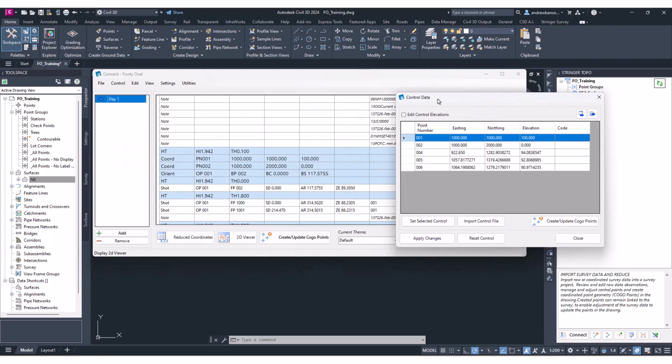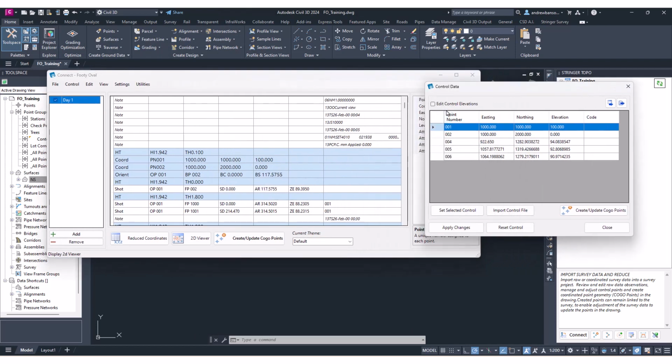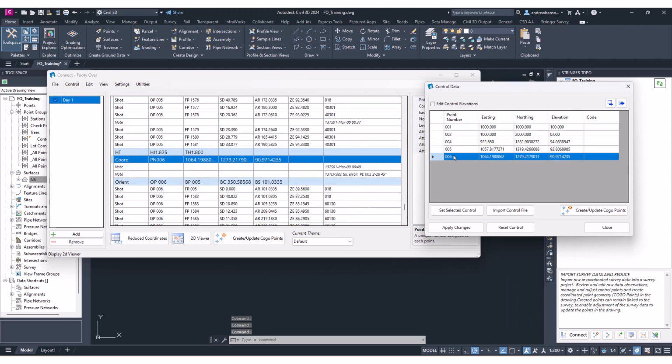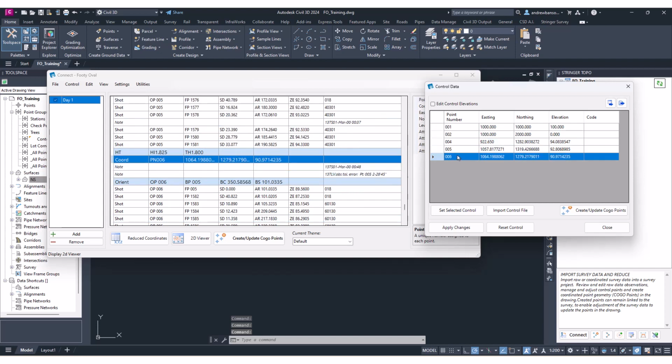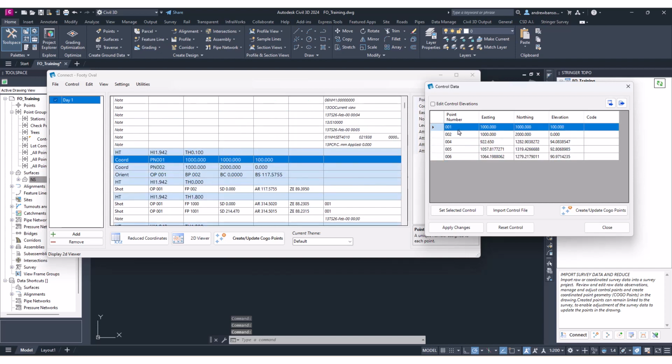What this does is it lists all of our control points. In fact, if you select on one of these entries, you'll see we can zoom to where that control point is defined in the raw data. Now you can manually edit the coordinates of the control through this interface. There's actually a number of ways to edit the easting and northings using these options here. So if there's another COGO point in the drawing that we want to reference, we can pick on that COGO point.